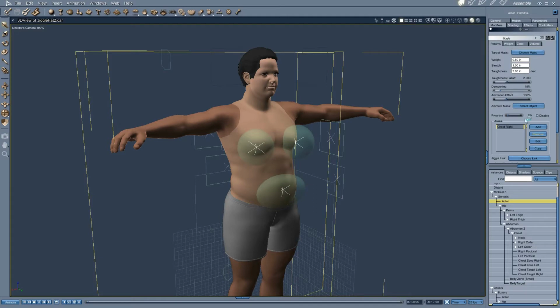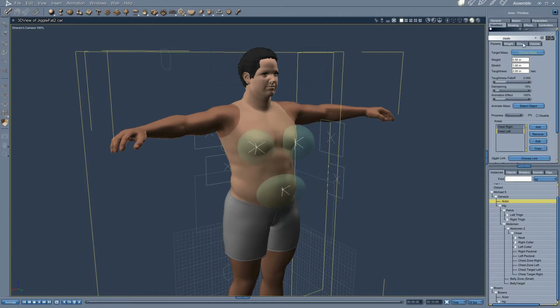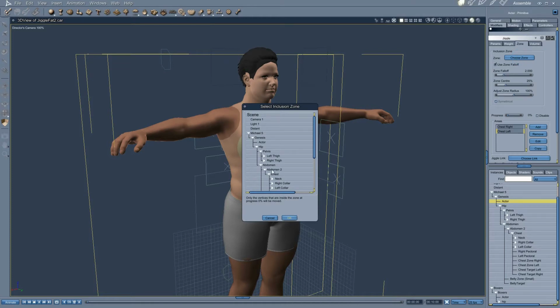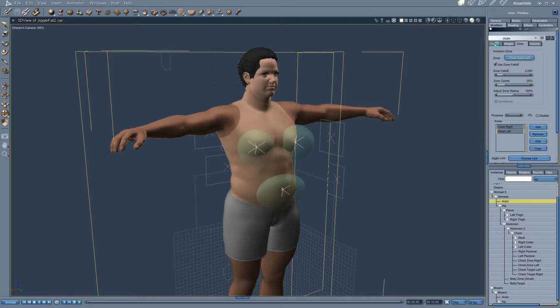Create a new area and select the target mass and zone for the opposite side of the body. Use the Copy button to copy the animation parameters from any of the other areas.